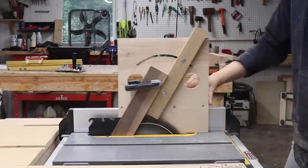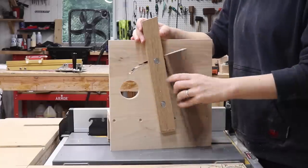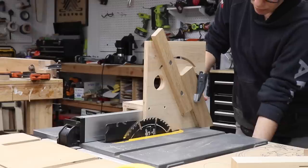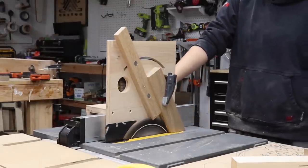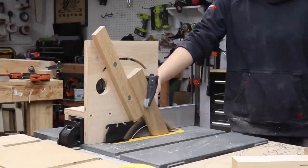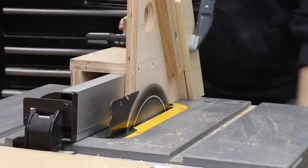Once I know it's set up correctly, I could simply make that cut on all three of my actual workpieces. Like I said before, instead of adjusting the table saw fence to make the second cut, I adjusted the fence on the tenoning jig to match the angle when the piece is flipped over on the other face, and then made that cut on all three of my parts.